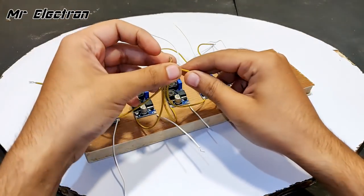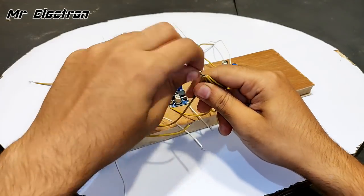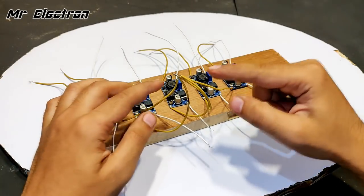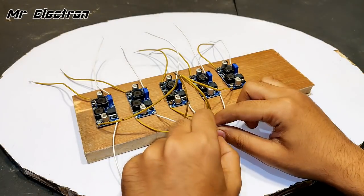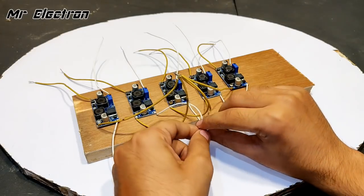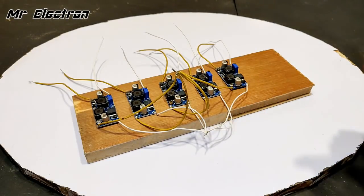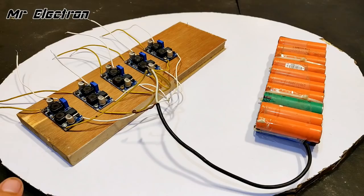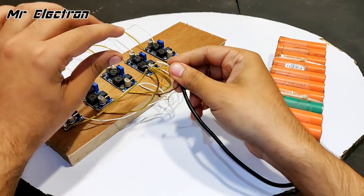So let's do that. So these are all the positive. So the positive has been completed and this is the positive tapping point. Now comes the negative. Negative is also complete. Close the view. Negative is complete and so is the positive. Okay. Let's check it by connecting the final terminal. This is the positive, this is the negative. So let's check if the setup is working.